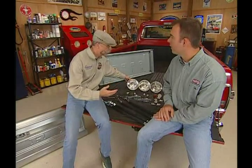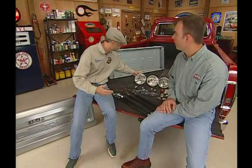Well, you guys really do have it all to dress up these trucks, and you've got it all in stock, basically. We keep it all in stock. We've got it in stock in our North Carolina and our Florida locations. Call us up if it's early enough in the day. We'll ship it same day, and we're ready to go.